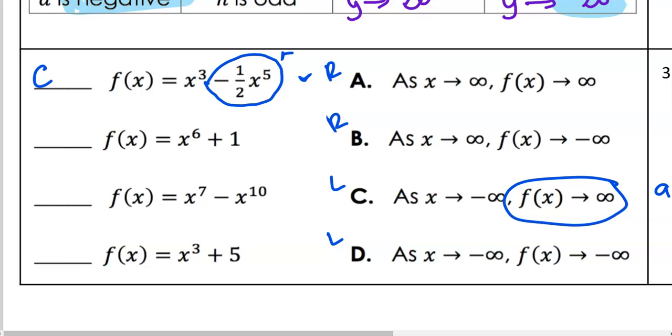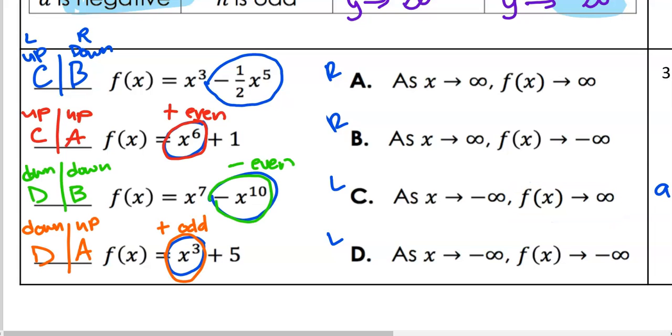A and B are both the right side. Look at the end. Which one shows me down? Infinity or negative infinity? Negative infinity. So this goes C and then B. That's what we're doing. This shows up on the left, and this shows me down on the right. So up and then down. All right, now you do the rest. All right, check your answers with mine.